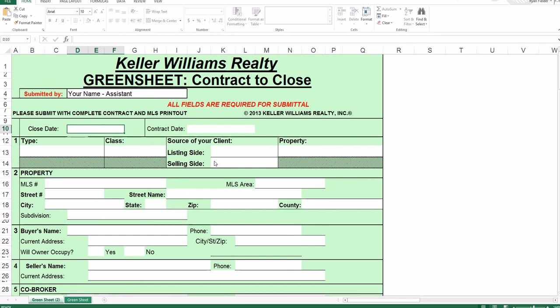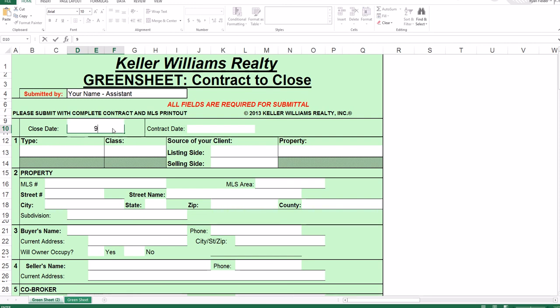If this is for a lease, because you are filling out a green sheet every time you want to receive commission or get paid, you are going to fill out the move-in date for both dates, because that's really the only date you have to go by. Now for a purchase transaction, which is what we're going to focus mostly on today, you will put in the close date as it appears on your executed contract.